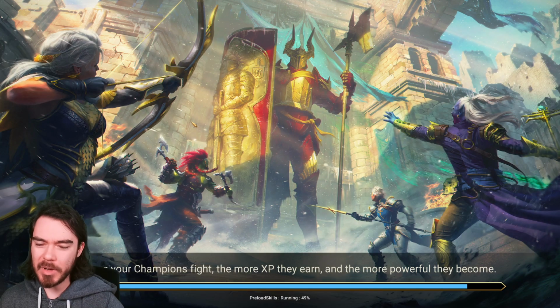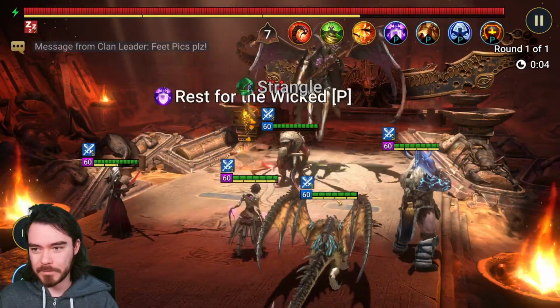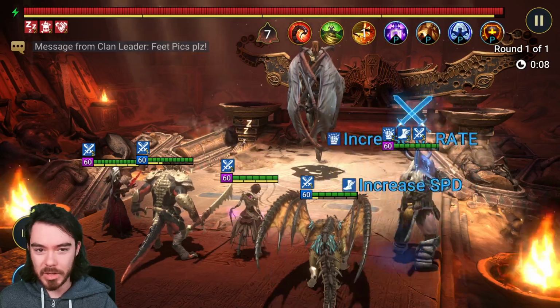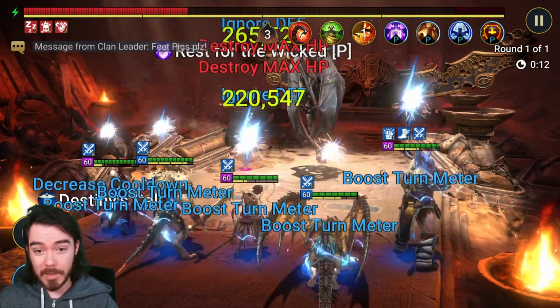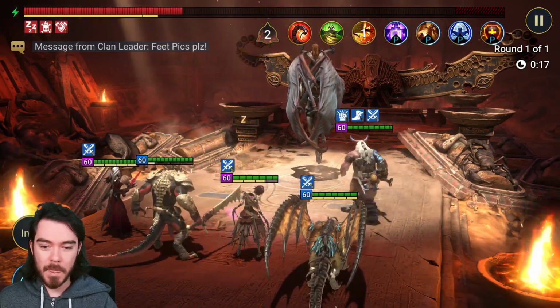I think this should work. I'm not 100% sure if I have enough accuracy on Draco. We'll find out. Draco might get resisted. We're not going to do as much damage because we don't have the leech, so that's a little bit more damage reduction from the boss. Yeah, you can see without that. But bam, Little Miss Annie doing some serious work there, some serious damage.